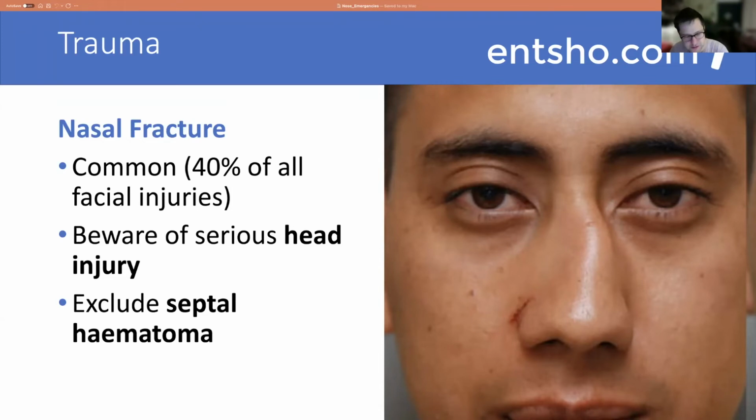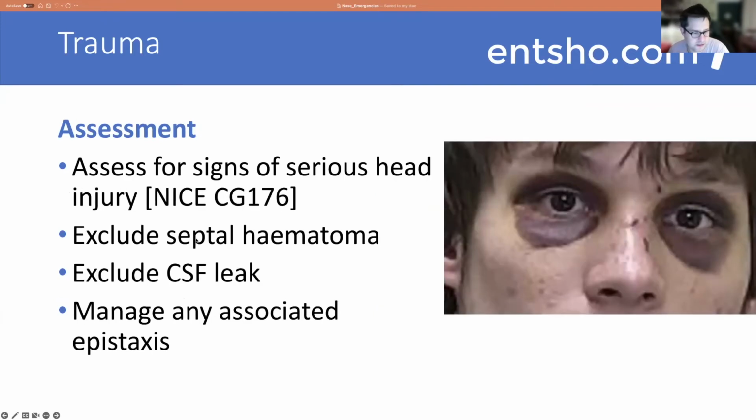With regard to the nose itself, there are a couple of things you want to look for. One is a septal hematoma, so that's a collection of blood underneath the mucosa on the septum. The risk of that is that if it's left untreated, multiple things can happen. So one, you can get loss of blood supply from the mucosa to the cartilage, so you can end up with a septal perforation, or indeed it can be a focus for infection. And it's important to identify it and deal with it as soon as possible, really.